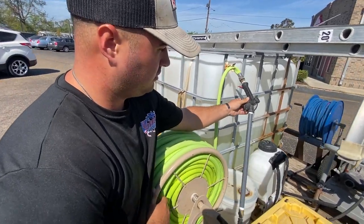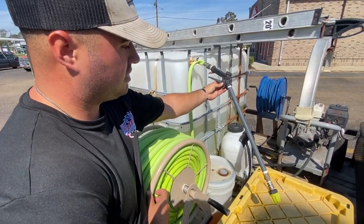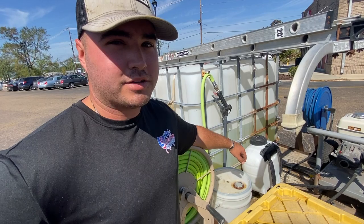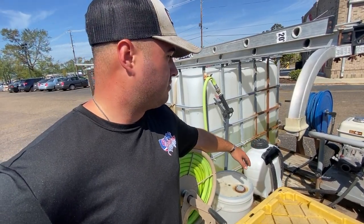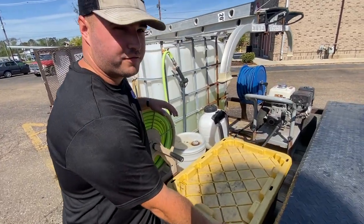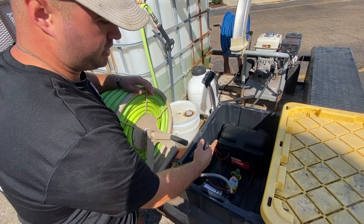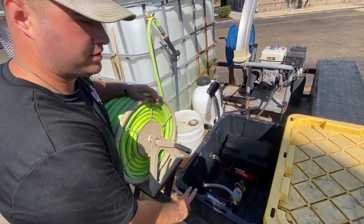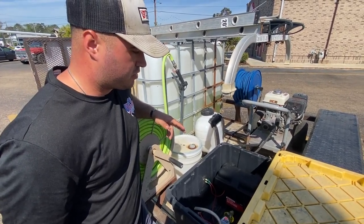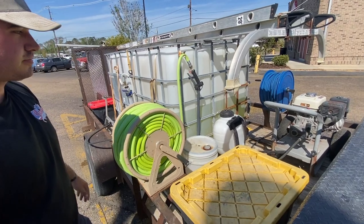We have that reduced down to our Sutner soft wash gun running the soap nozzle tip — the gun build was roughly $40–$50. We carry five gallons of surfactant for roof wash, and a backpack pump sprayer for degreasers on jobs with dumpster pads, gas stations, or anything with oil and grease. We keep the pump in a $15 box to keep it out of the weather. We have a seven-gallon-per-minute Delavan pump with a deep-cycle marine battery, all wired to an outside switch. The pump was roughly $245, battery around $100, and switches and wiring another $20–$30.